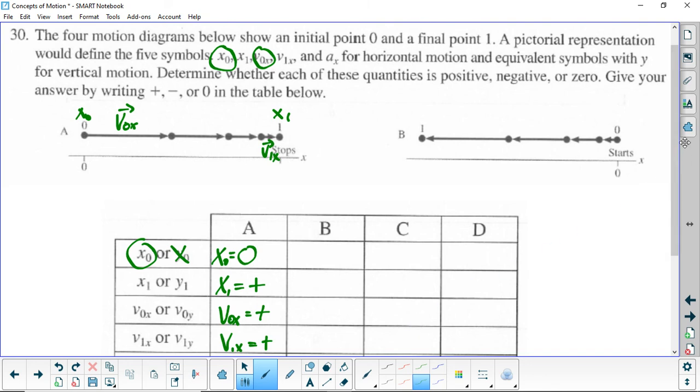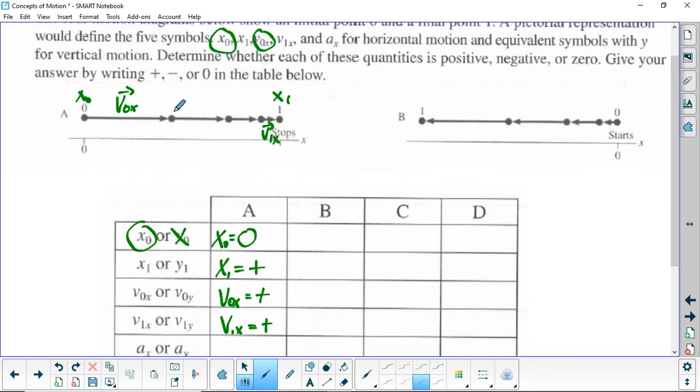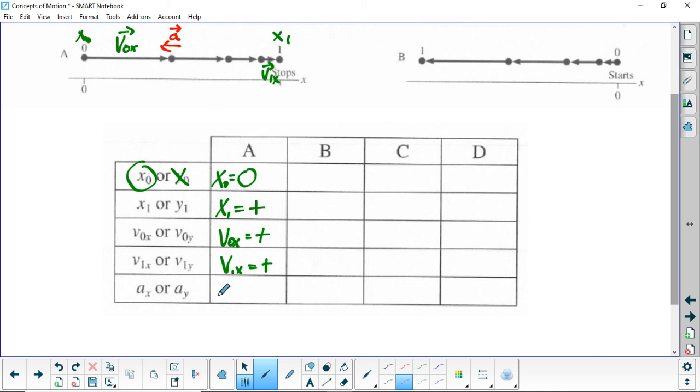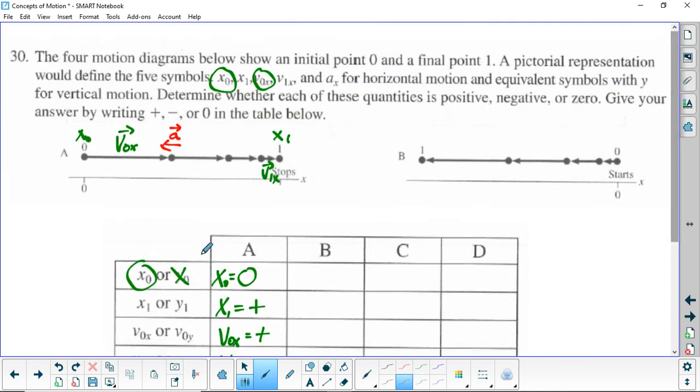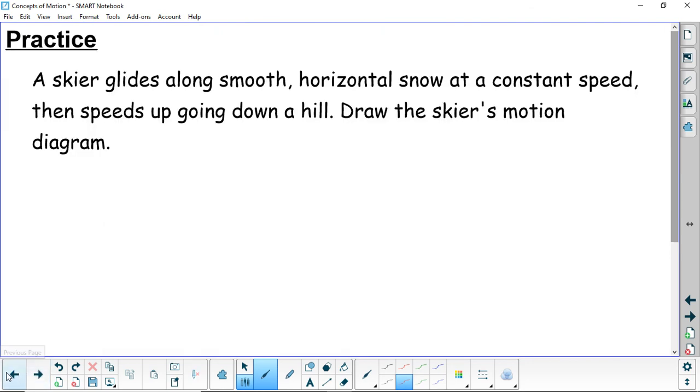Okay. If we keep going, we want to know the acceleration. Now, they didn't draw the acceleration vectors on here, so you have to think about this. My velocity starts out large and it gets smaller and smaller and smaller. That means my acceleration has to be in the opposite direction of the velocity. It's slowing down. Now, this is an acceleration pointing to the left, and that acceleration, AX, is going to be negative. And it's negative the whole time. Okay, so that's how you fill out those little diagrams there. I think that's it. Yep.